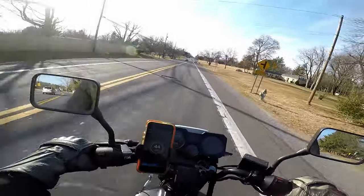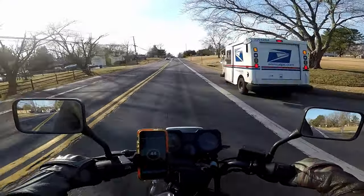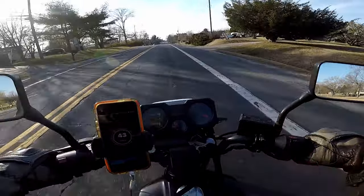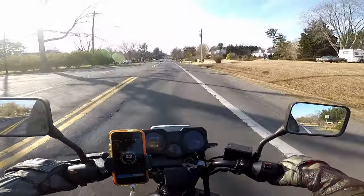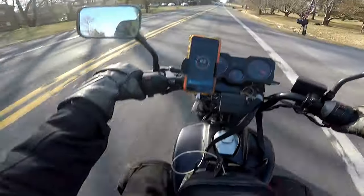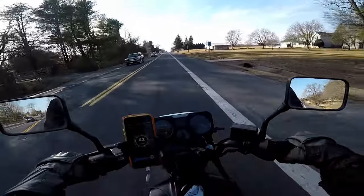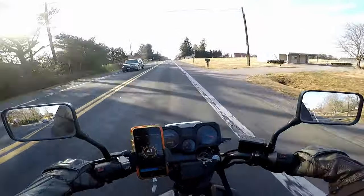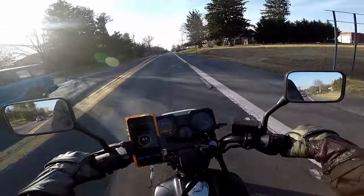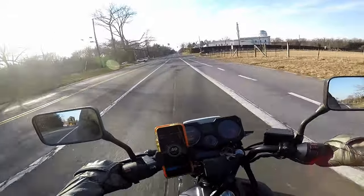The type of sitting position that this bike has is completely different than what I'm used to in most bikes. You know, in sport bikes, you have kind of like this crouched in, legs back sort of position. But this one, you don't even sit in a chair like this. It's so odd. Like your knees are kind of high up. They are scrunched up, aimed at your chest, and you sit on top of the bike as if you're riding more of a bicycle. It's a very abnormal body position for riding.